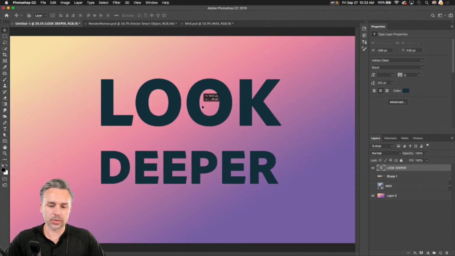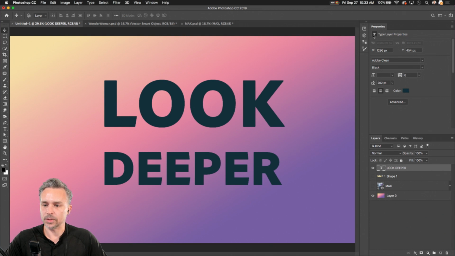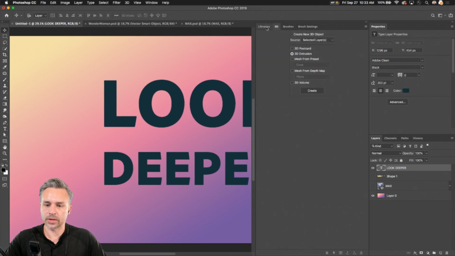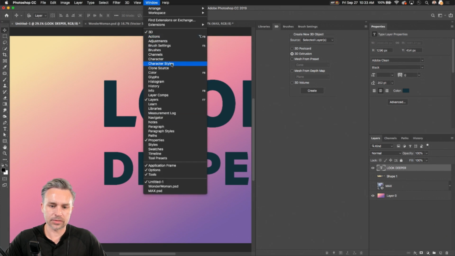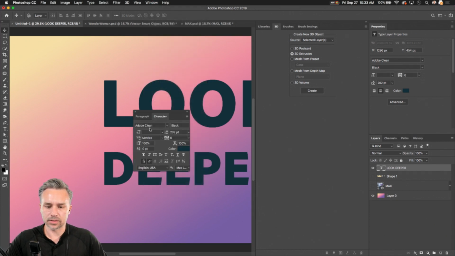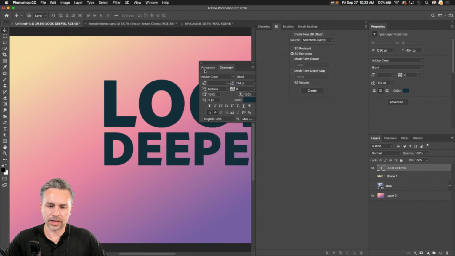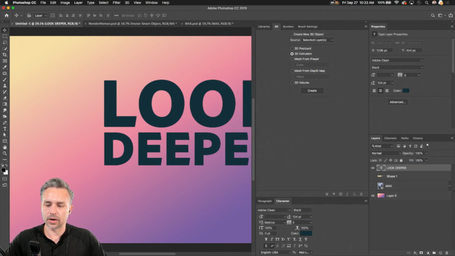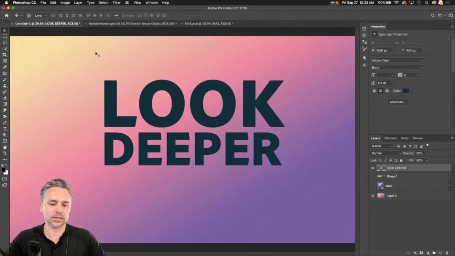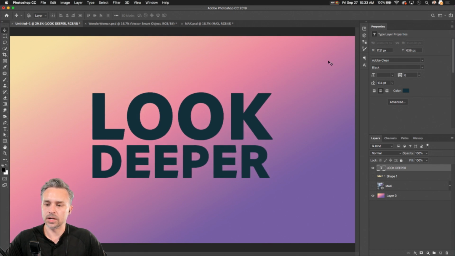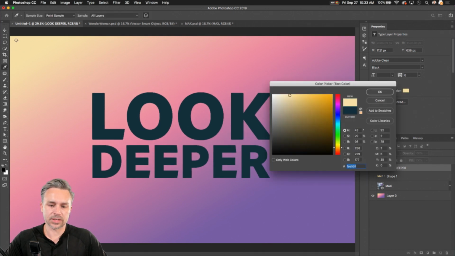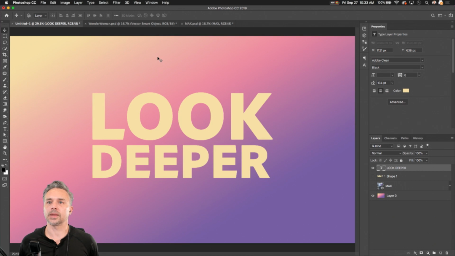And tell me if you've used 3D before. Happy to hear your experience. I'm going to go into my properties for my character right here. There we go. I just have to adjust this down. Let's close that gap like that. Again, starting out with something, it could be somebody's name too. But we'll start with this. Look deeper. At this point, I'm just going to sample this color right up here because that looks a little bit better. Okay. All right, fantastic.